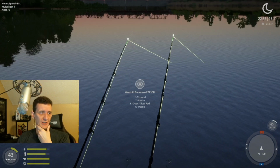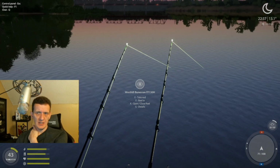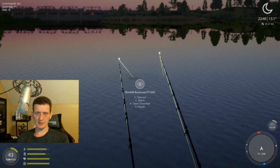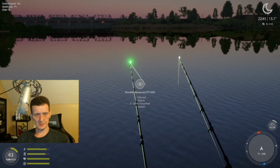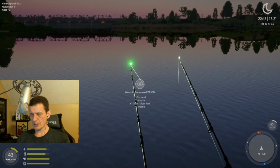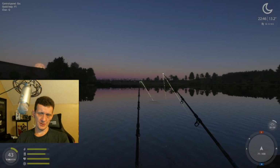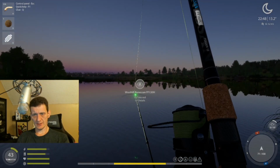You could go for, you know, like roach or crucian gibble, that kind of stuff on the other side, but I don't know. Unless it happens to be a good spot at that time, that's probably not normally worth it. Yeah, burbot's probably your safest choice, although there's a lot of times, at least for me at Belaya, where you might only catch one or two burbot a night. Just depends on how hot it is or how good it is.